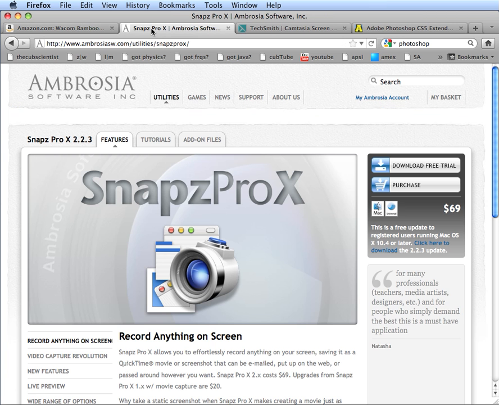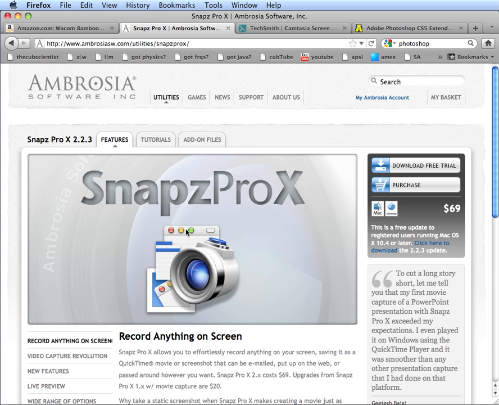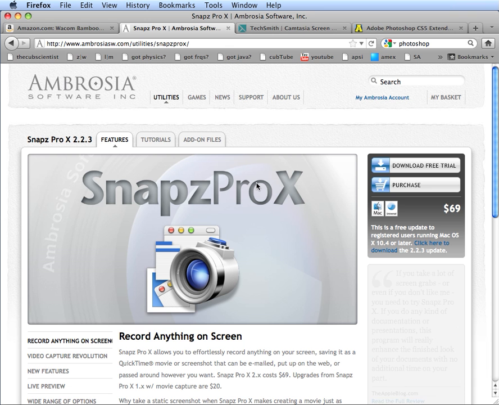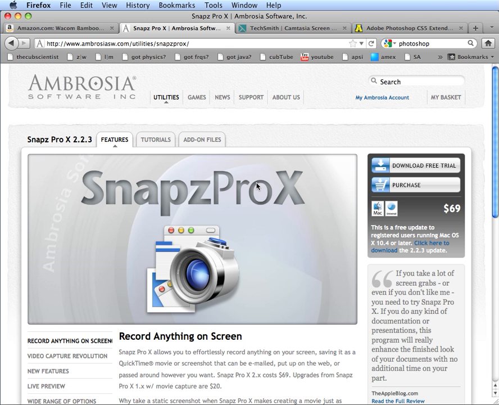The piece of software that I used and that I'm using right now is called Snaps Pro. And basically what I do is when I start the program, it allows me to click and drag a portion of the screen. So I have this little rectangular area that I've clicked and dragged over. And as soon as I start the recording, it records anything I do with the mouse and records my voice. And it saves it to an MOV file. And that MOV file I can directly upload to YouTube to store.